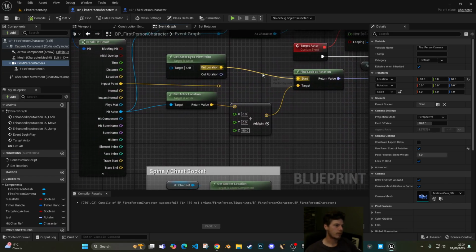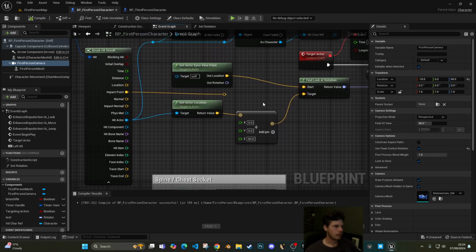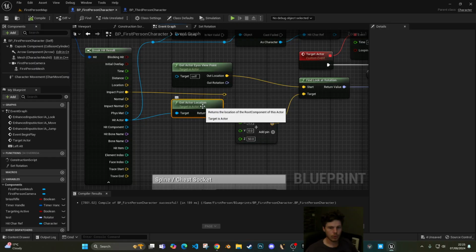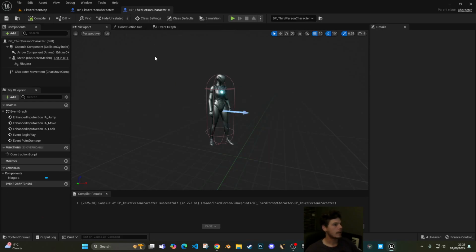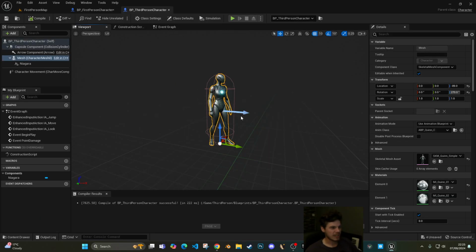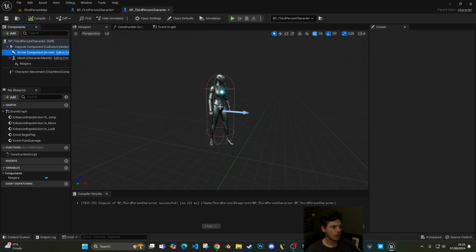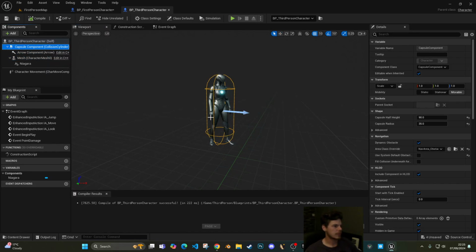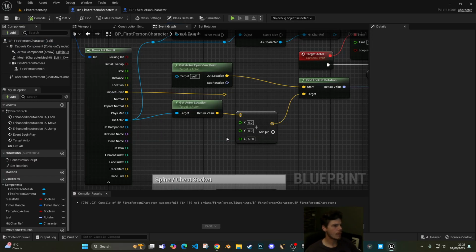But before I get into how it all works, there are a few other ways you can do it. So the actual tracking point at the moment is taking the actor's location, which for this actor is basically the center point where the arrow is coming out from. It's kind of like the center point of the character. And then I'm just adding 50 to it, so then it goes to about the chest height.